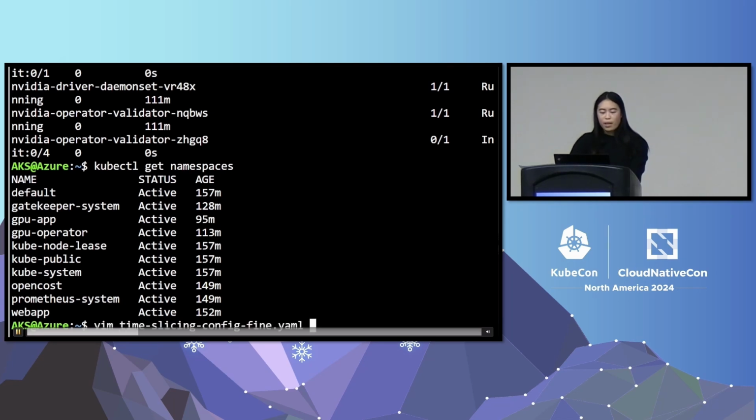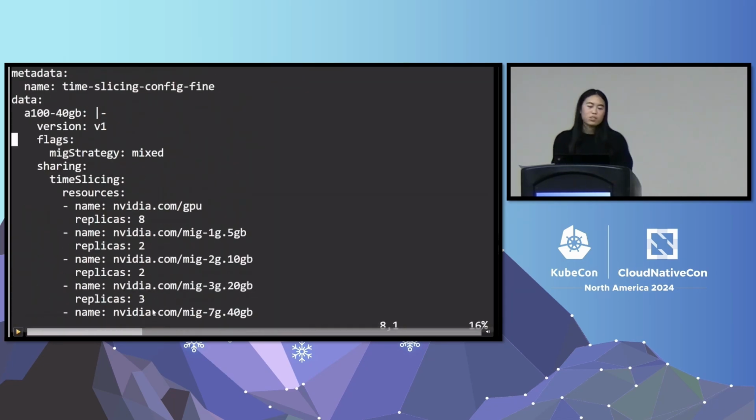And before we apply the time slicing config, I just want to show what the config actually looks like. So I'm just applying this to the single GPU time slice node. You can specify for A100s, for example, your time slicing and MIG partitioning technique, or how you want to set that up.